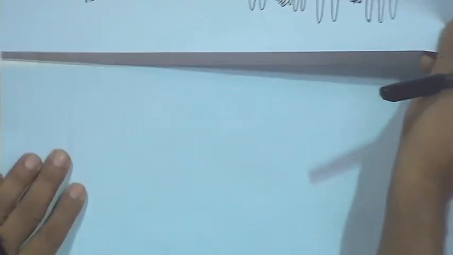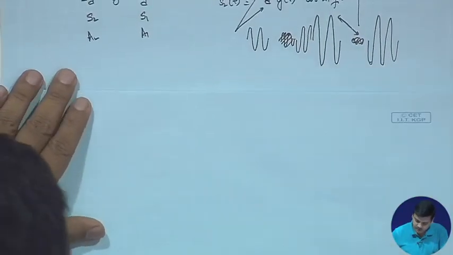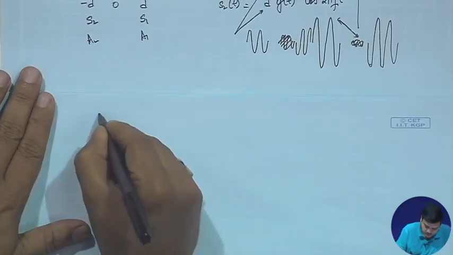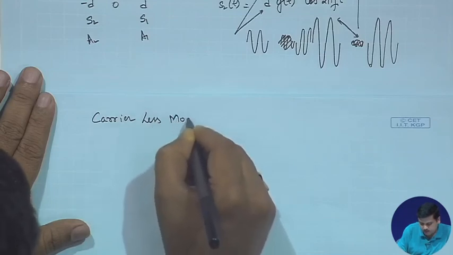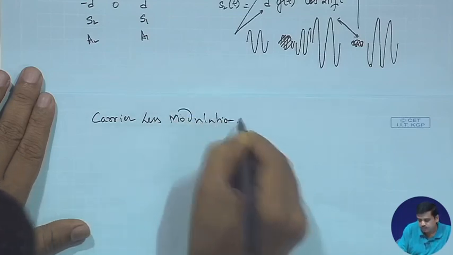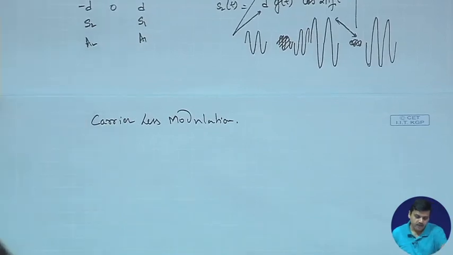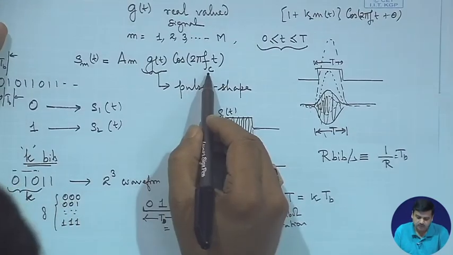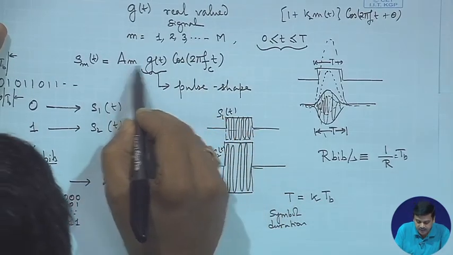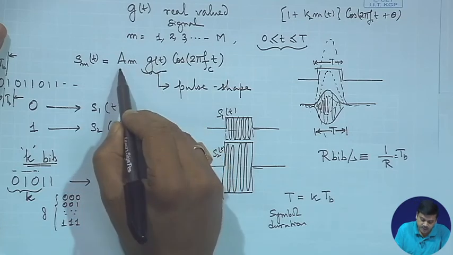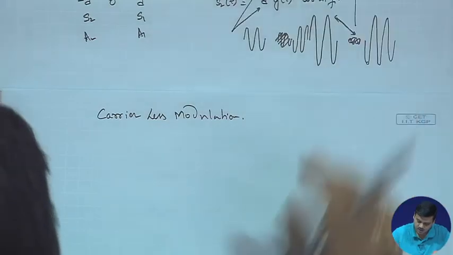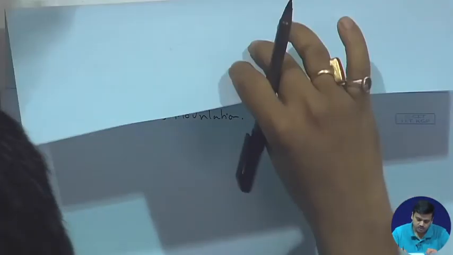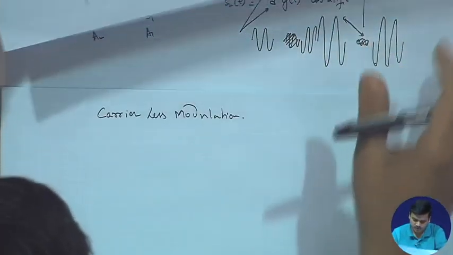A further important concept I would like to bring in here is the notion of carrierless modulation. If we let f c equal to 0, we are left with A m g(t). So, if you look at A m g(t), in this case we would be able to use almost this particular thing.